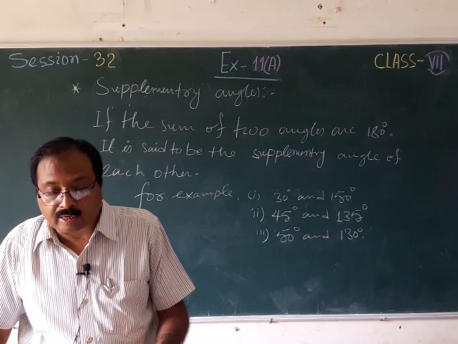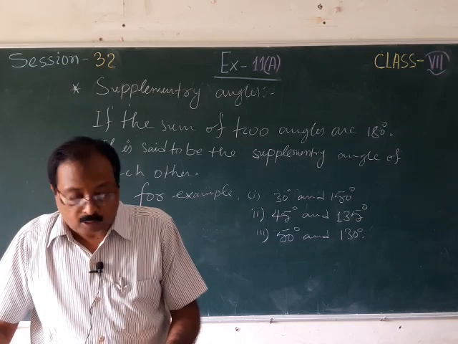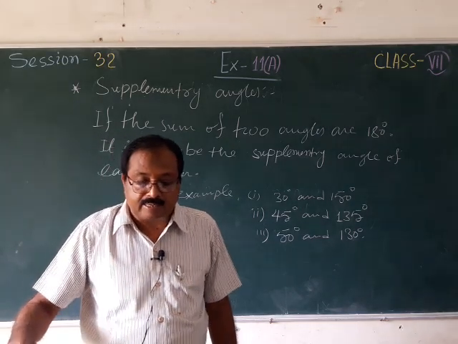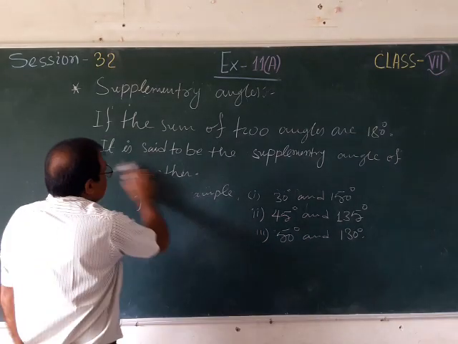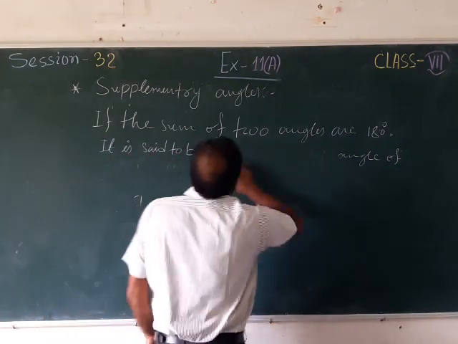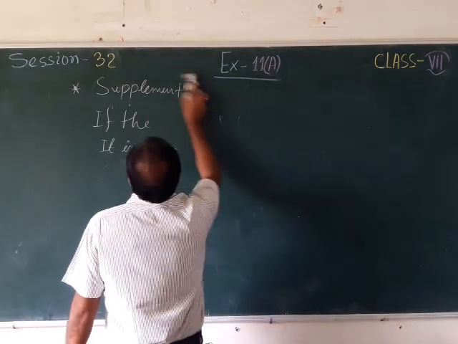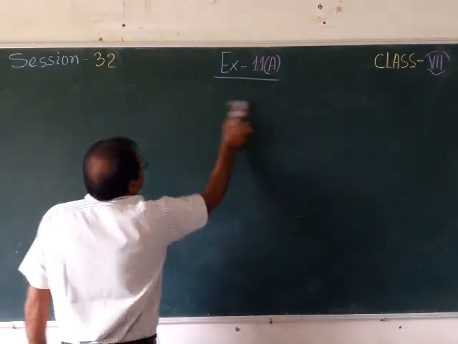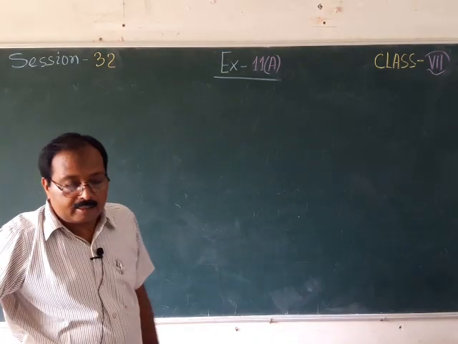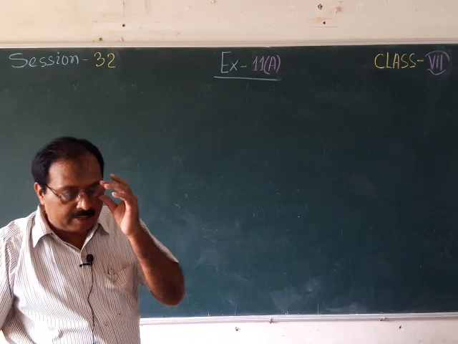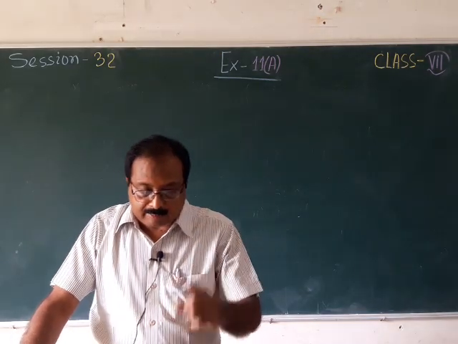Today I am talking about exercise 11A. In exercise 11A, I am just entering and doing some questions. Let us see what type of questions you need to do there. So here in 11A: fill in the blanks choosing the correct option. That is the fill in the blanks type of question, which I will discuss.